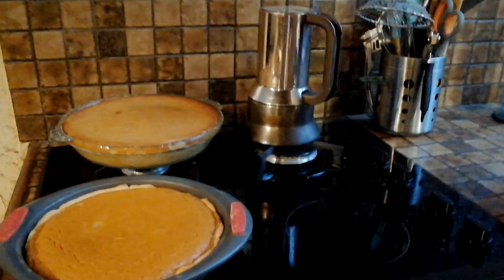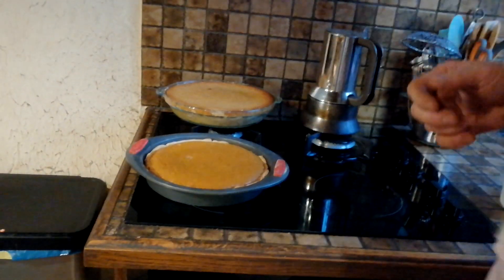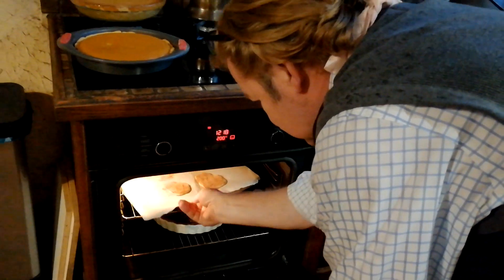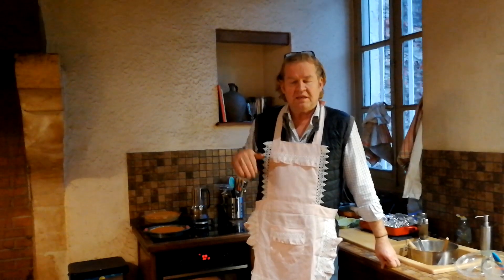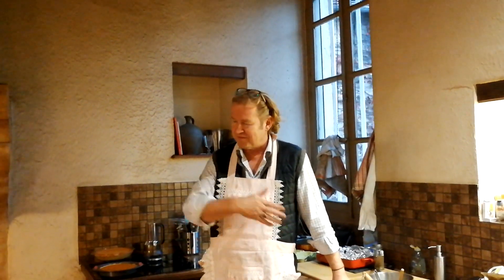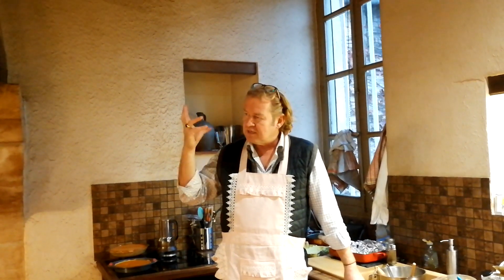Three pies in the oven — that one's ready, that's the taster that's going to be ours. We're just waiting for the pecan one to be finished. Since we baked this two days in advance it is so much better because it has so much spice in it. It's a starchy vegetable — actually a tuber — but it's in the vegetable section of the grocery store.